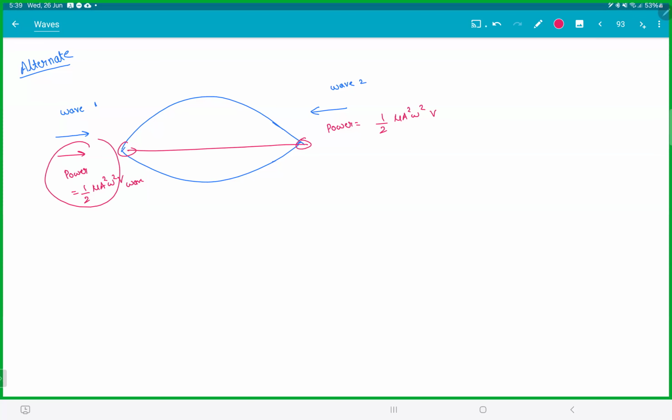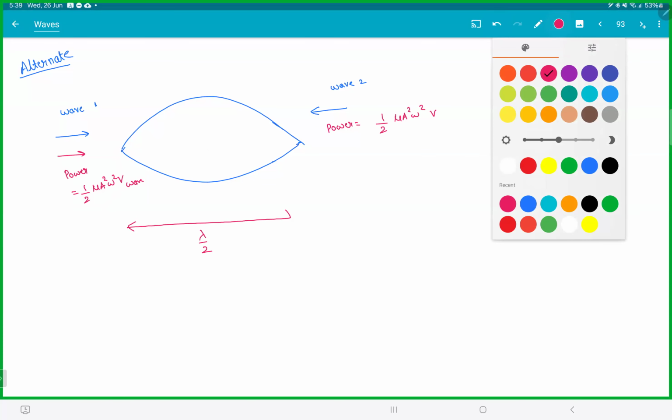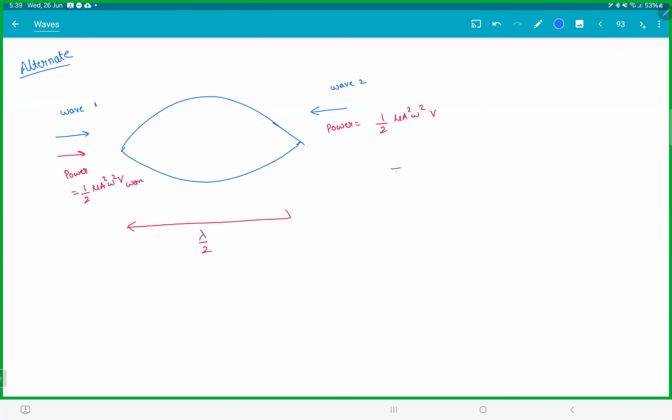Whatever the time, this distance was lambda by 2. So the time interval for which the power is being pushed inside, from node to node, will be lambda by 2 v wave. Do you agree with that? Meaning whatever energy is entering this node from this side will leave this node, meaning within that loop, for this much time the power is entering inside. So how much energy are you pushing into the loop?